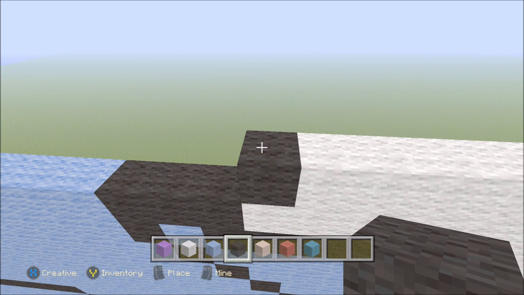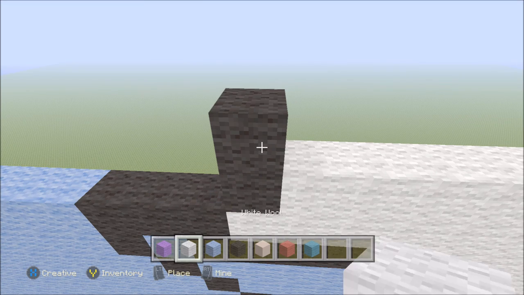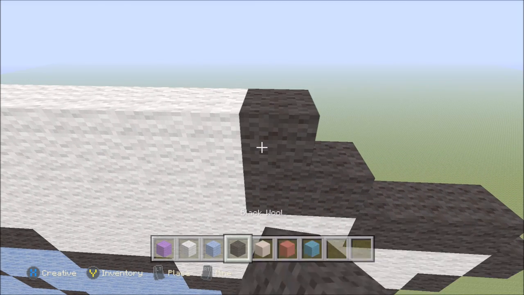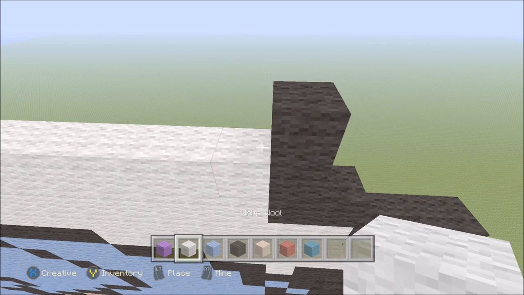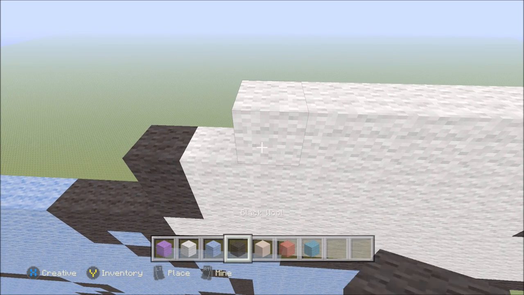So let's go ahead and build up here on the left above the black with a black. To the right of it, we're going to add another 7 white wool. So 1, 2, 3, 4, 5, 6, 7, and then a black. Go ahead and move up, build up with a black here on the right above the black. To the left of it, add 6 white. 1, 2, 3, 4, 5, 6, and then a black.